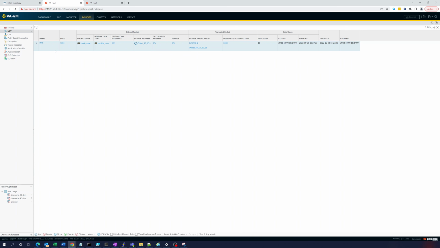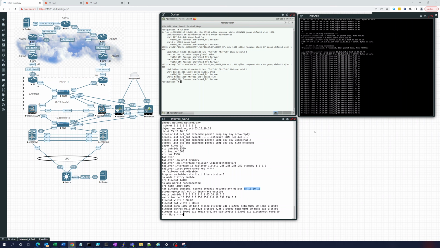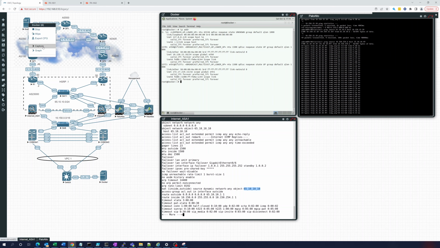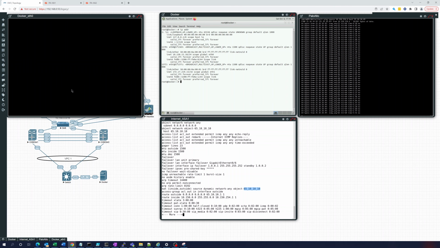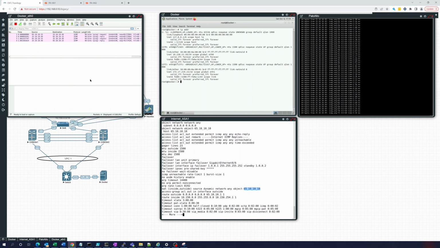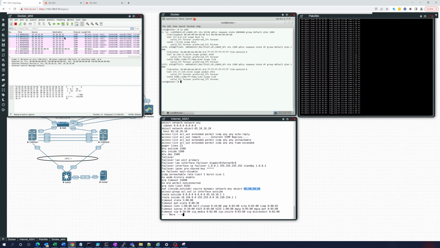So this new PAT address will translate everything to 65.10.10.15. We should be able to see that. There we're pinging in Eve. Let's go up to this Docker and do a capture on eth0. We should be able to see this traffic coming from 65.10.10.15. Let's make sure that's what we're seeing. Okay, and there we see it: 65.10.10.15, ICMP. Yep, so that is working correctly now.